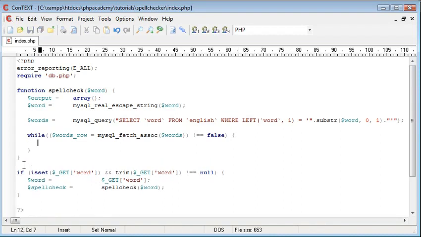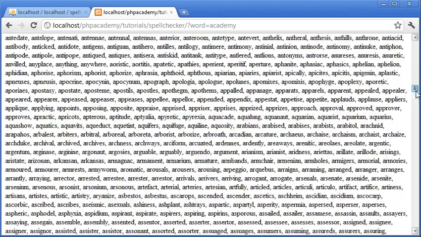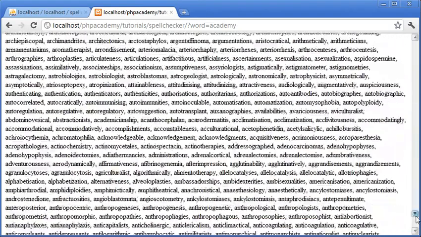Let's go in here and say echo words row word, and we'll just separate that with a comma. So let's now refresh, and you can see that I've typed in academy, which is visible up here, and we've returned every single word that begins with an A.